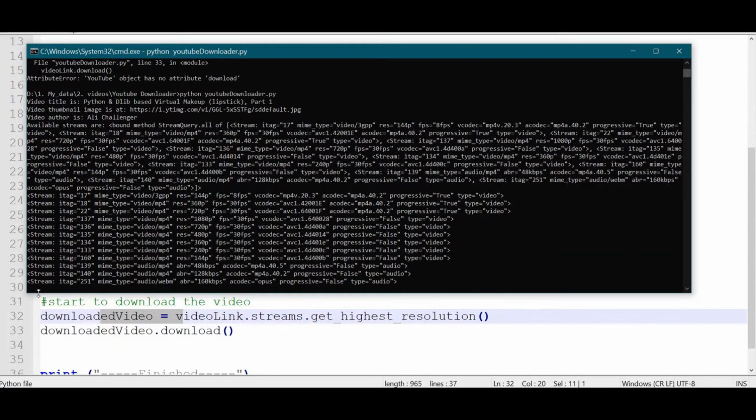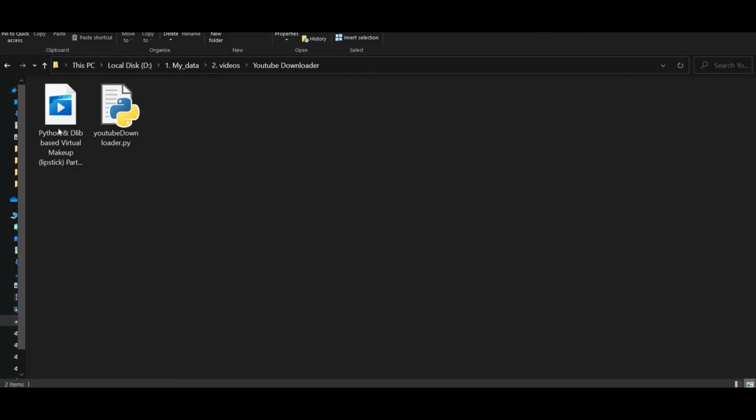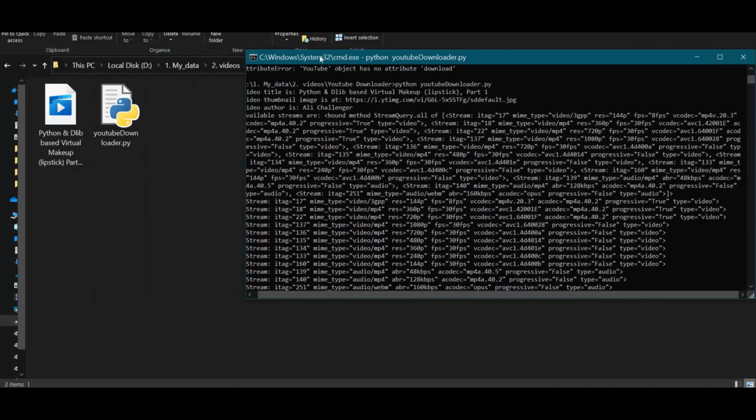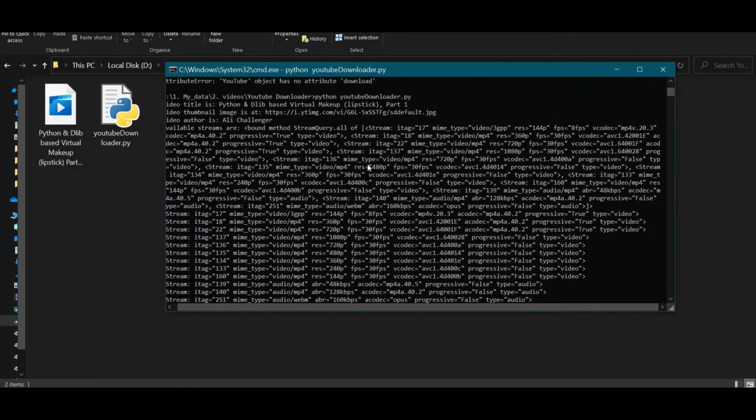Okay, yes, I believe it's downloading now. Yes, you can see here it starts to be downloaded, and it might take some time to finish. Let's wait for it.